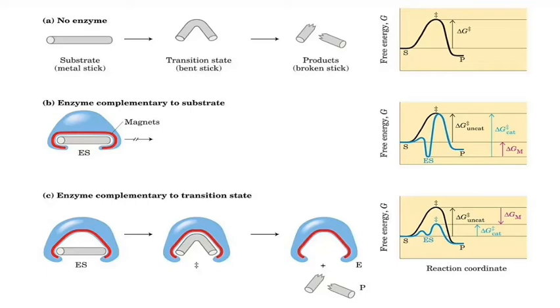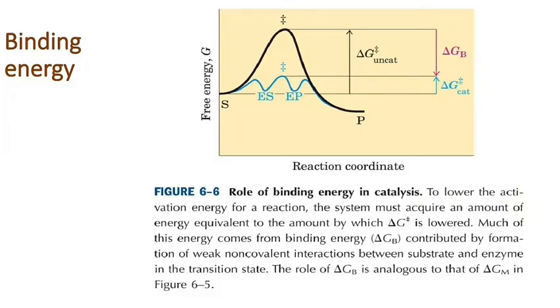Now, in the third one, the enzyme is complementary to the transition state. That is, at first there is a weak interaction between the enzyme and substrate while forming the enzyme substrate complex, and after that, when the substrate undergoes the transition state, the enzyme is complementary to the transition state and helps in breakage of the stick, and it stabilizes the transition state of the reaction and decreases the activation energy of the reaction, as a result of which there is an increase in rate of the reaction, but the equilibrium is maintained.